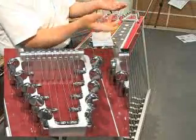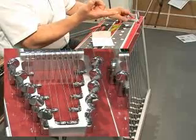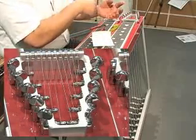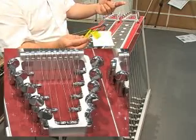Hold the string up as you're putting it on. Hold the string up with your right hand. Put a small amount of tension on, not a lot. You'll pull it out at the other end. And use the string winder that came in your kit.